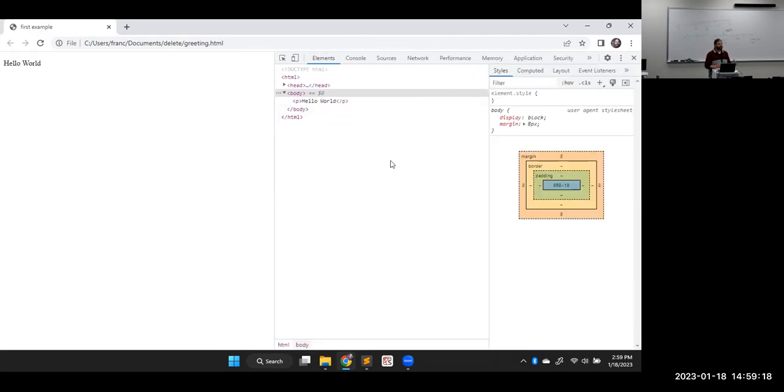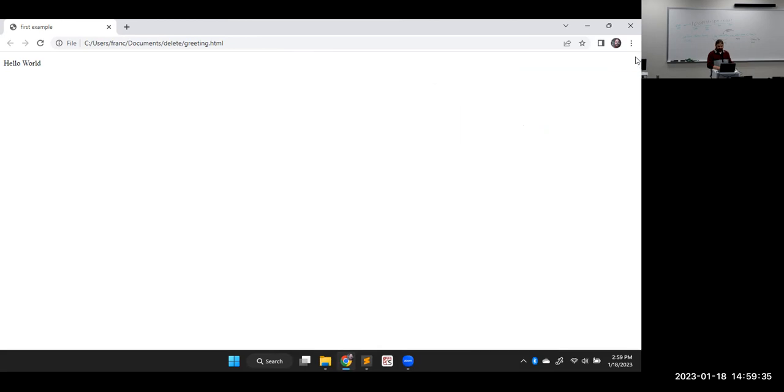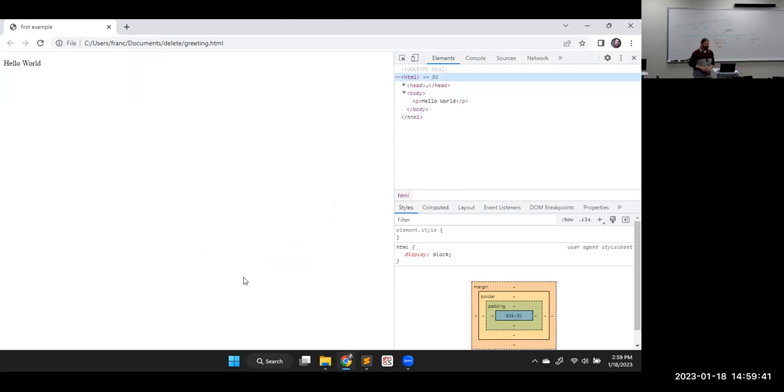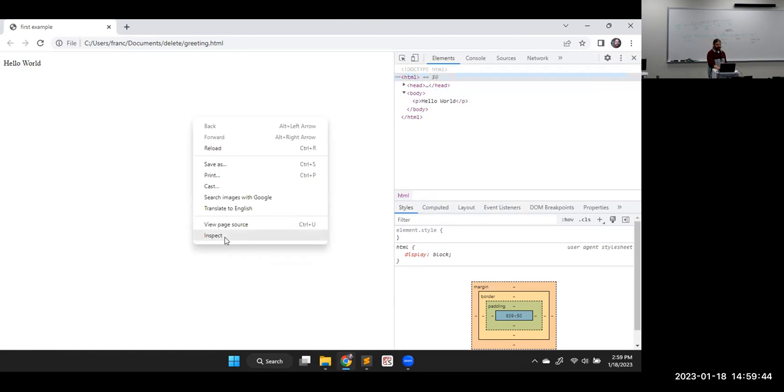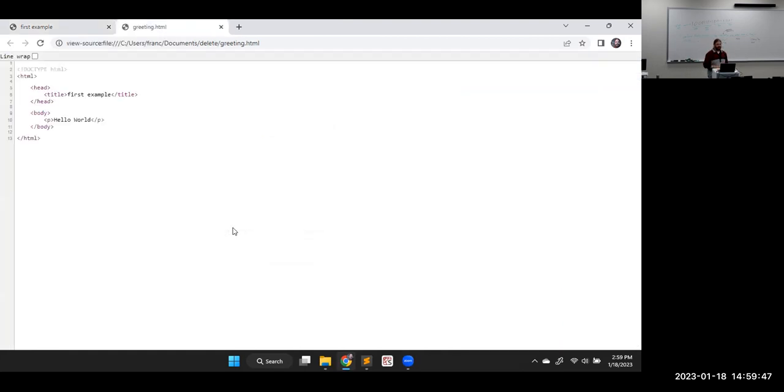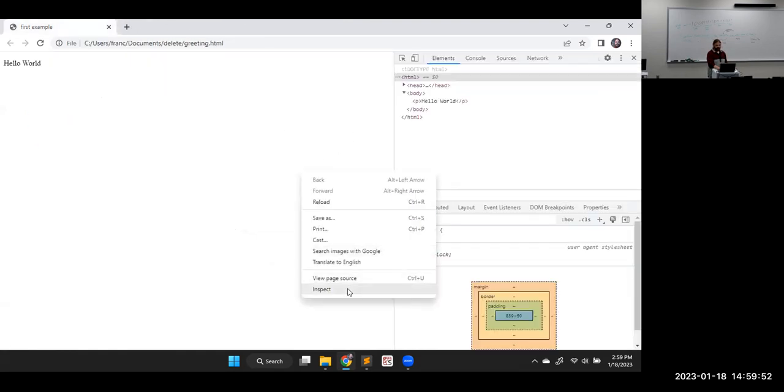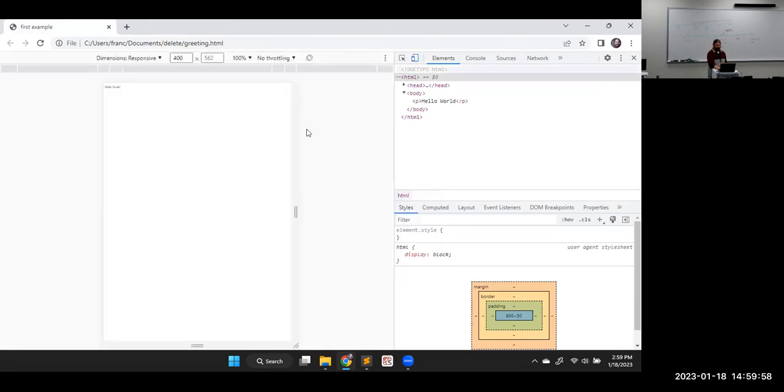There are debugging tools. You may have encountered debugging tools, little things to help you find problems in your code. Those are built into every browser. Usually you can get to it from F12. Right click also works, I believe, in almost all of them. In Edge, the very first time you have to give it permission to do that. If you right click and go to inspect or view page source, view page source shows you the code itself. But if you right click and go to inspect, you'll get this panel over here, which has lots of debugging tools.